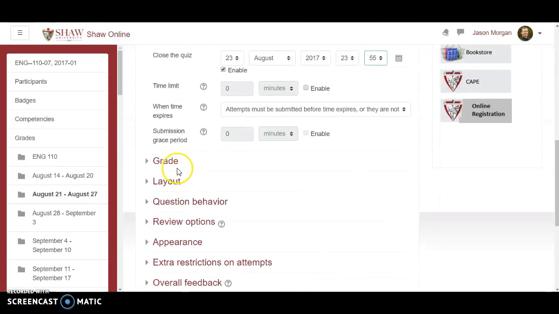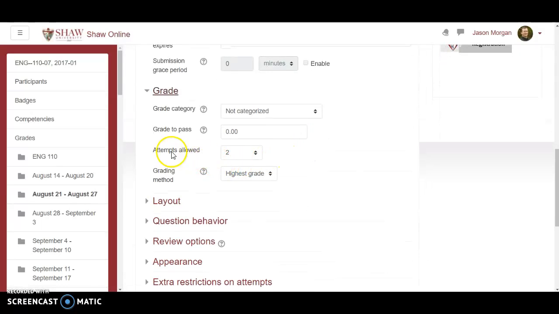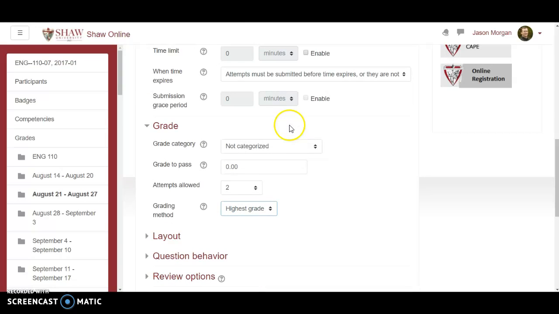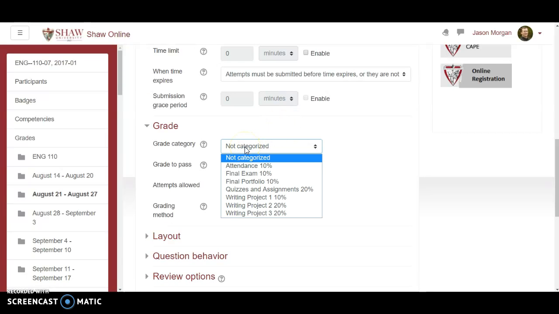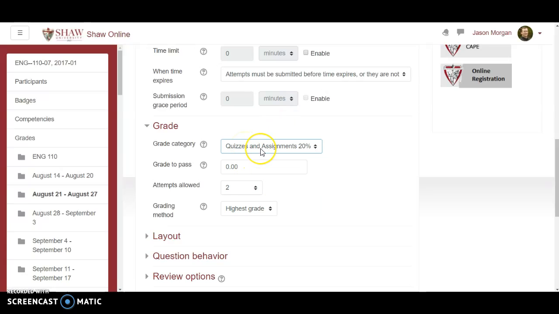And then for the grade, you can decide how many times they are allowed to take it. The highest grade will count. If you want to just do one, you can, or unlimited, or two times, and it'd be the last attempt, first attempt, highest average, highest grade, whatever you want to do, that's fine. Now, notice that it didn't automatically put it in a category. Oh dear, so now we need to move that to the quizzes. So now when they take the quiz, it actually goes and is automatically graded and put into that gradebook section.